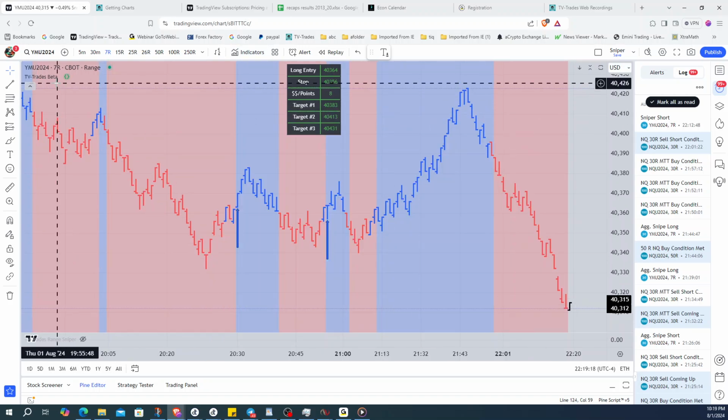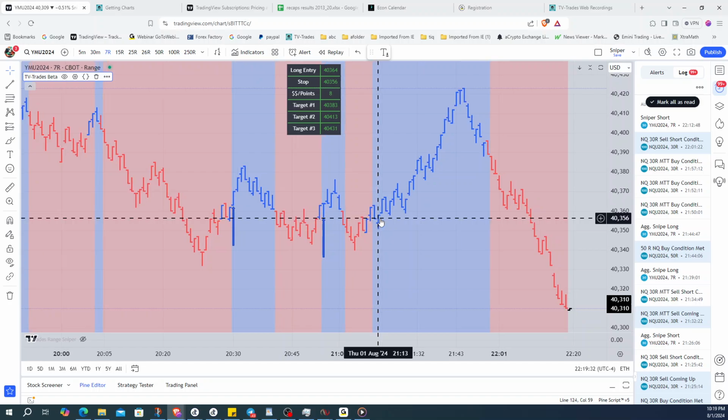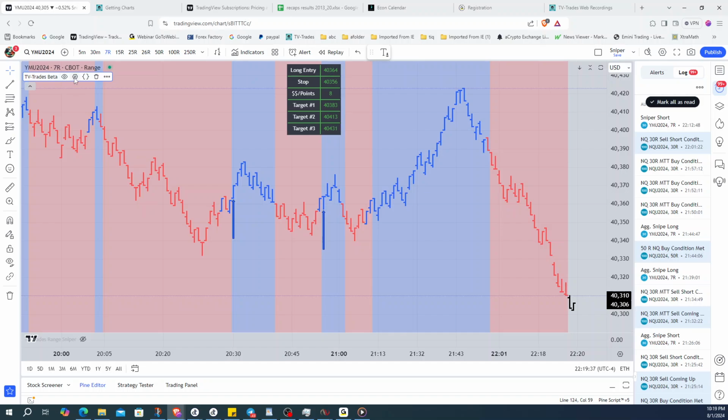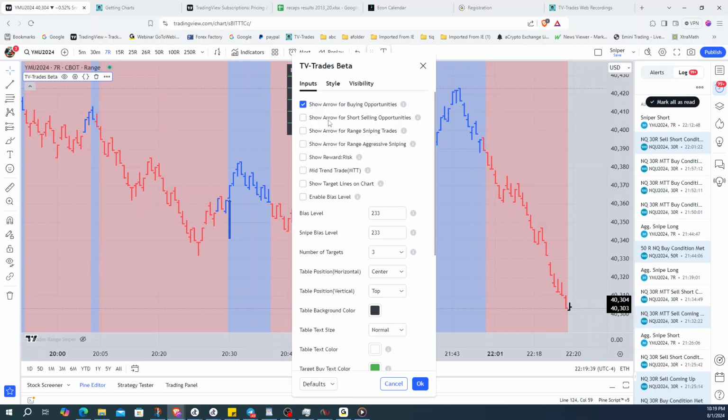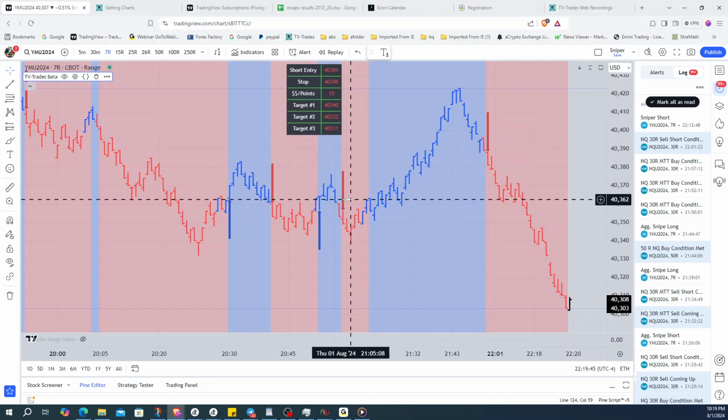When you do that, it's going to show up over here. By default, this is what the settings look like. Okay? This is what they look like. You're going to have the show arrow for buying opportunities only. That's these blue arrows right here at the beginning of the blue background sections. When it's appropriate, you're going to have those. Alright? And it does not have anything else turned on. If you want to have shorting opportunities, click the short ones. Alright? Click the short, and it's going to pop in the red arrows.